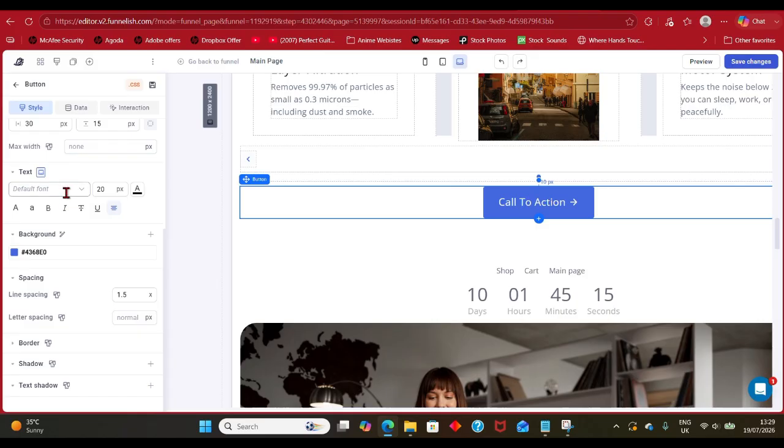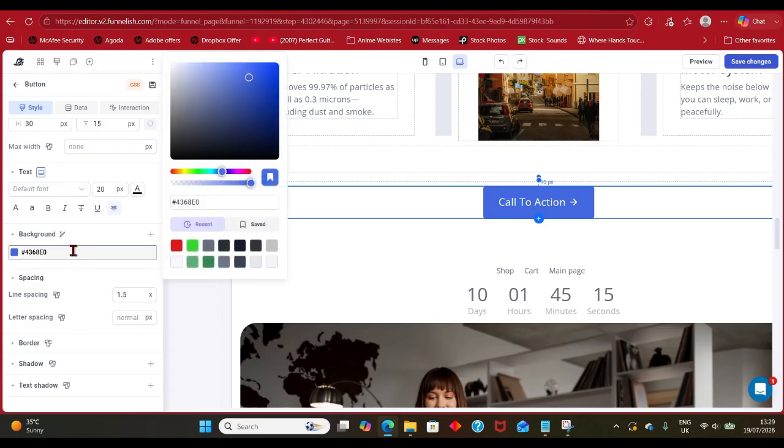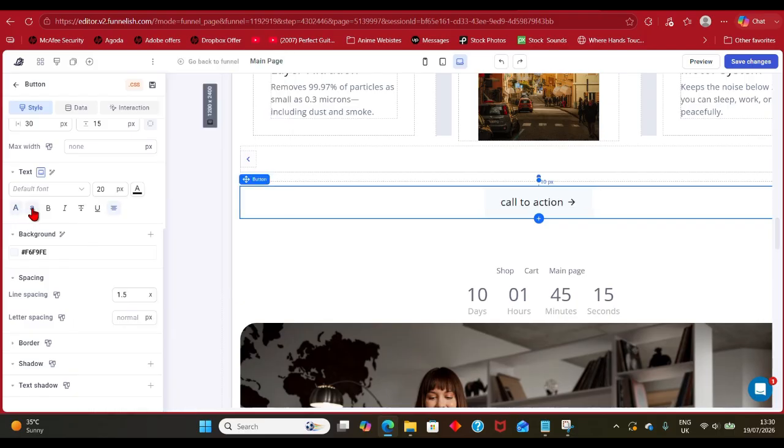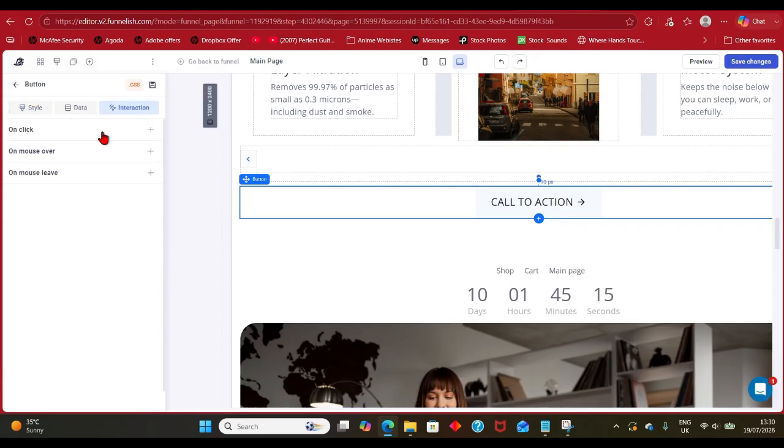And then we can change some things like the default font, the background color, and some parameters regarding the actual button itself. So you can go to interaction here, and you can edit some parameters of the buttons. And customize these to whatever you need.